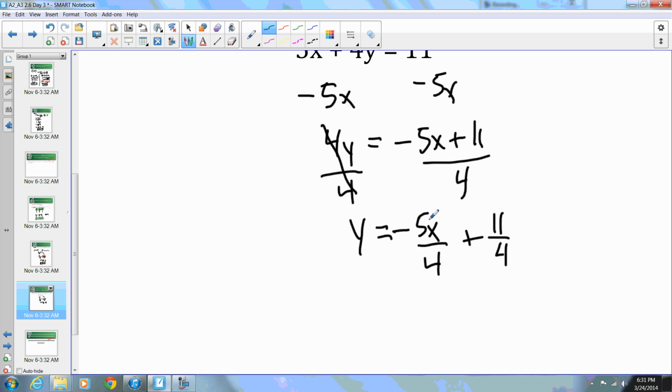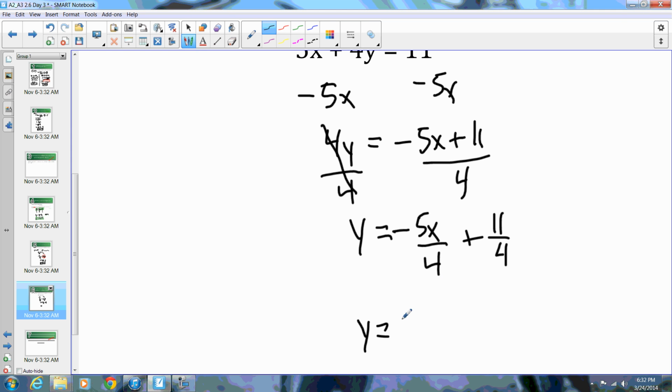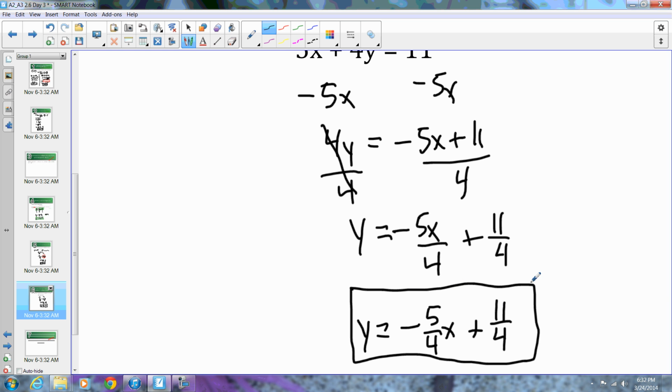And anytime that I have this x floating in the numerator, this would be fine to answer like this, because this actually is a final form. But I just want to note, negative 5x divided by 4, you can then push the x variable, or x over 1 really, off to the side. And the coefficient to x is negative 5/4. So you can term this to be negative 5/4 x. These two fractions are equivalent. Plus 11 over 4. And that is now my final answer. So not as clean, but the slope is negative 5/4. The y-intercept is 11 over 4.